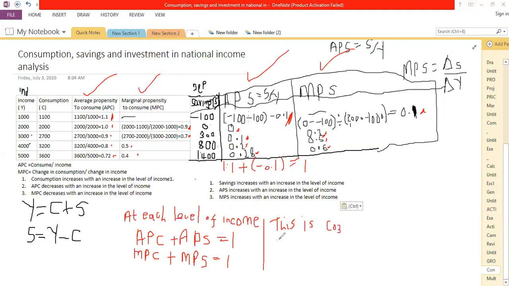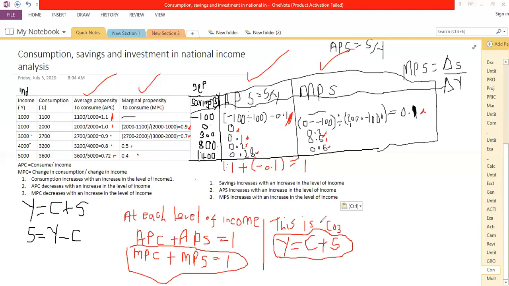This is because our income, we had said, is distributed into two portions: what we consume, and if there's any balance, we consider to save. So the equation Y equals C plus S means that income is distributed into two portions. Partly it is consumed, and if there's any balance, we can consider to actually have the savings. Now, I want us to pick this equation, the MPC plus the MPS, the result is 1.